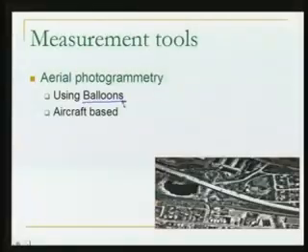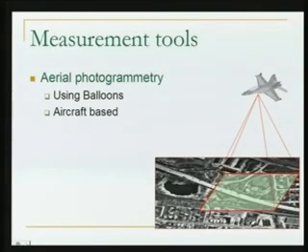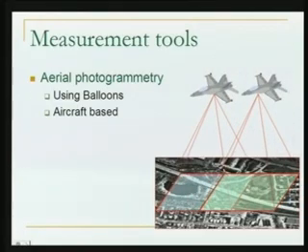However, later on we have started making use of balloons as well as aircraft based. What we do now, I am going to give you an example. In the case of the aircraft, it will fly at an altitude of, for example, 2000 meters, 3000 meters, 4000, 10,000, depending on what kind of application, what kind of photographs we are looking for. So while the aircraft is flying over the ground, it will take an image. It will capture one photograph of the ground. The aircraft moves further, it will capture another one. So like that, a series of photographs will be captured for the terrain, and these photographs we say aerial photographs.